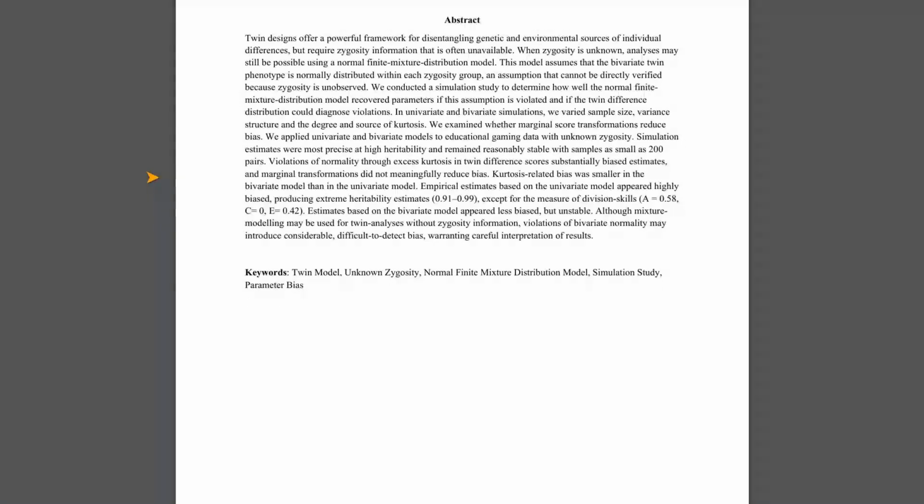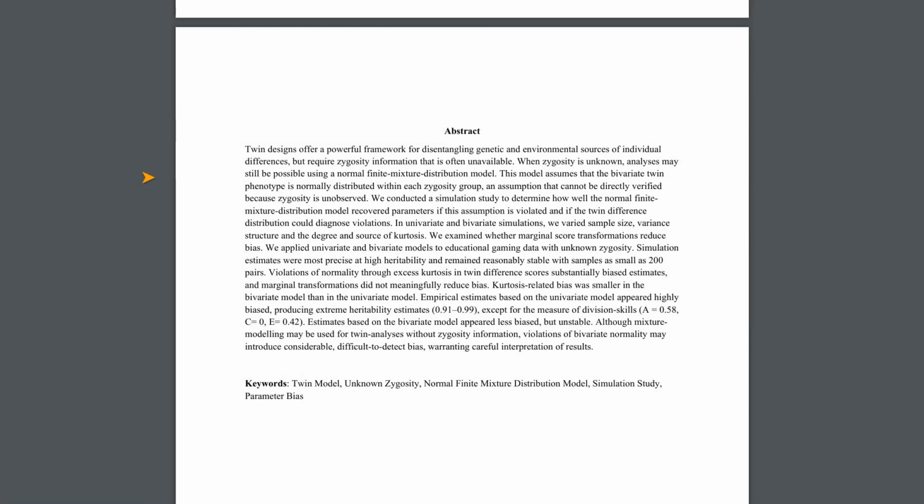Now, for the real-world data from the math games, the univariate models, looking at one math skill at a time, gave really wild results. They said that things like addition, subtraction, multiplication, and even how often kids logged in were like 91 to 99% heritable. That is almost entirely genetic, which is super high and frankly not very realistic for things like math skills or logging into a game. For comparison, in other studies, math skills are usually found to be around 60 to 74% heritable. The only exception was division, which had a more reasonable heritability.